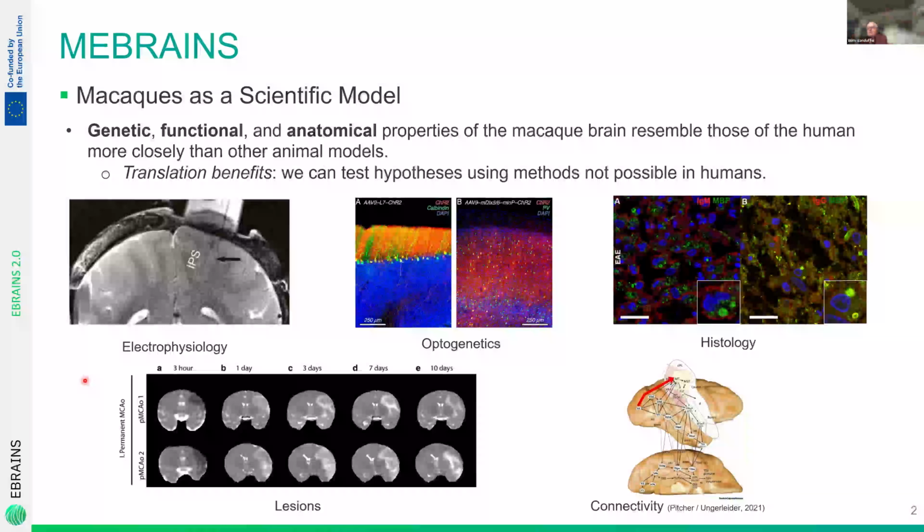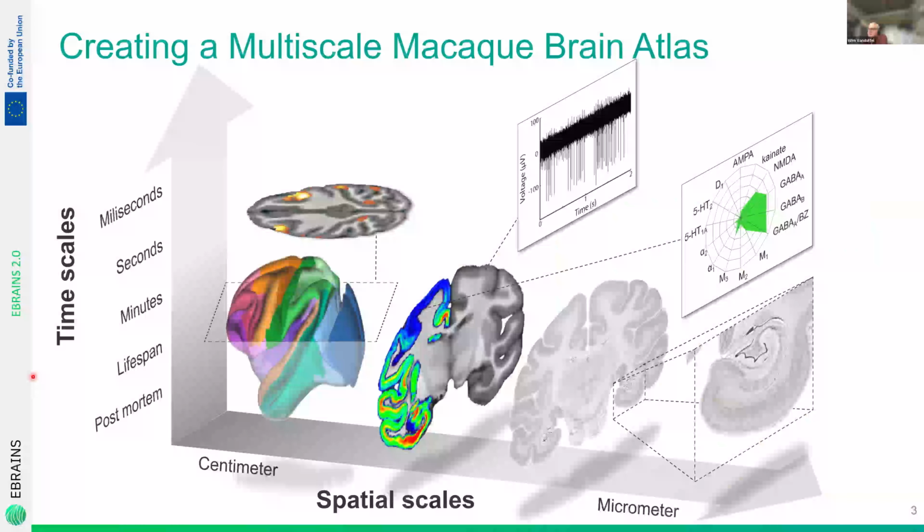Okay, Nicola, so this is quite theoretical and very interesting, but can you explain a bit more specifically what kind of information you wish to anchor to this macaque template and how it makes this model more useful for the user? Right. Well, as you can see in the slide, what we want to do is create an atlas which integrates data from different spatial and temporal scales.